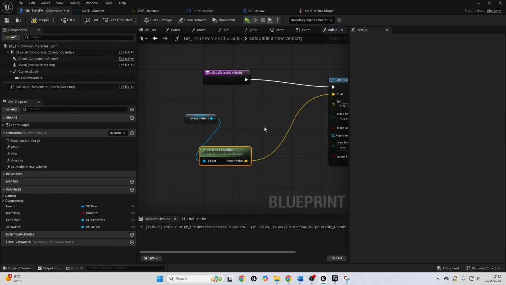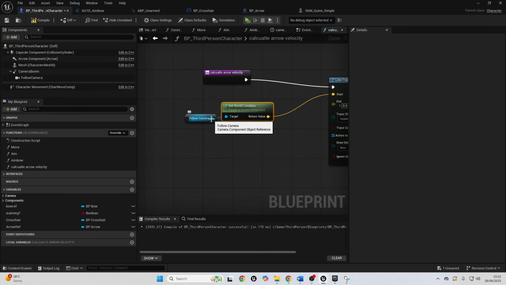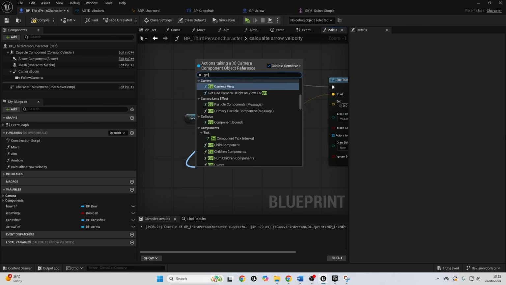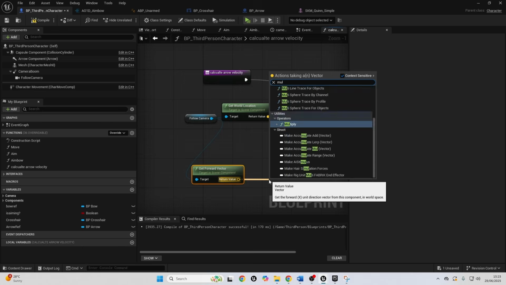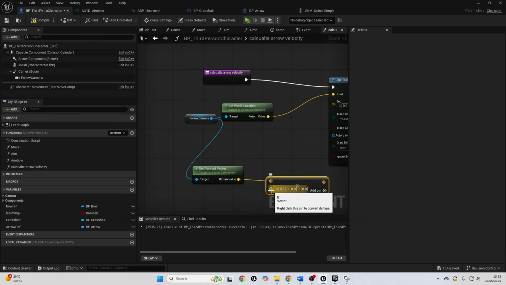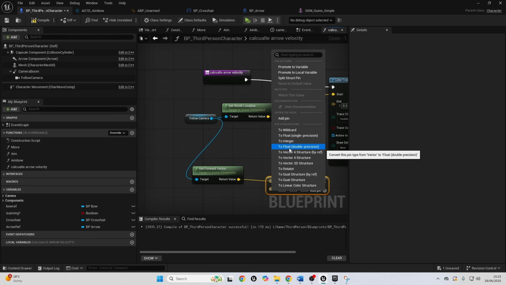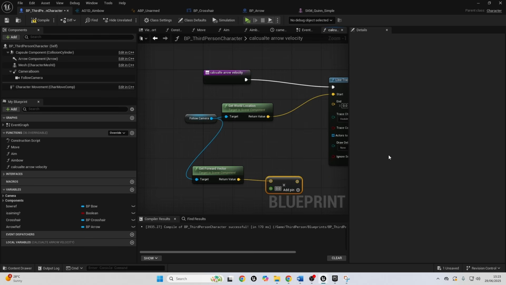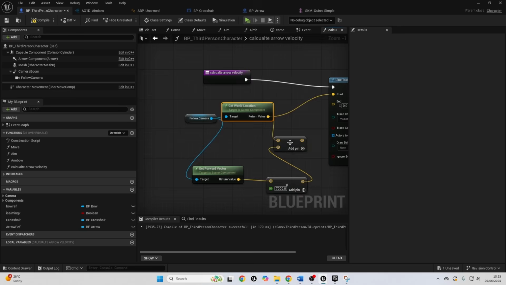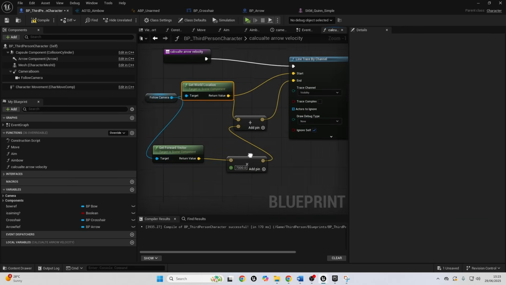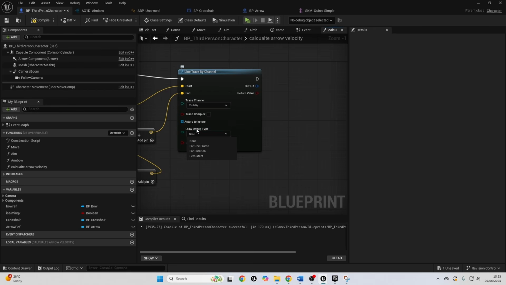And then where we end it, we're going to end it a couple units in front of our player character. So I'm just going to drag off here and we're going to get the forward vector, so the forward direction of our follow camera. Drag off here and just look for multiply. And we want to multiply this by a large value. Right click on this and convert this to a float and make it a large value. So something like 7,000. Drag off here and look for add and connect this into here. So we're going to end the line trace 7,000 units in front of our camera. Just so that we can see this, turn the draw debug on to full duration.